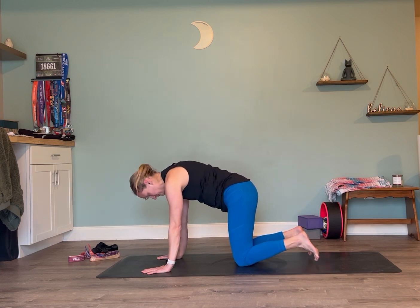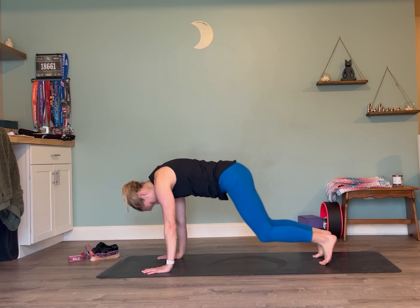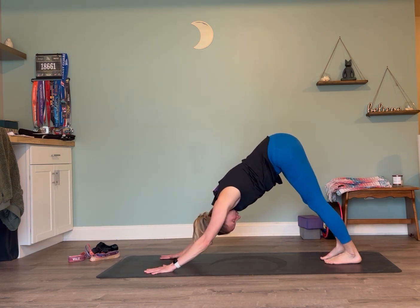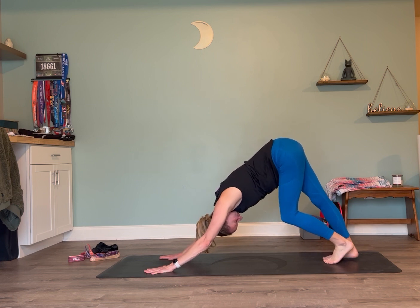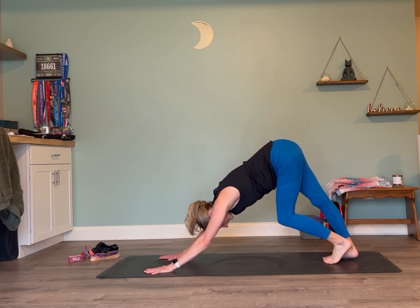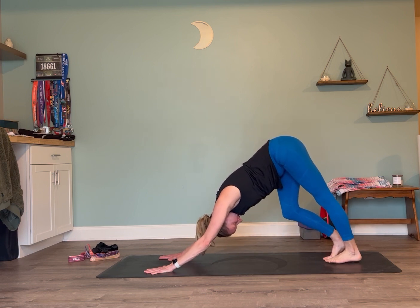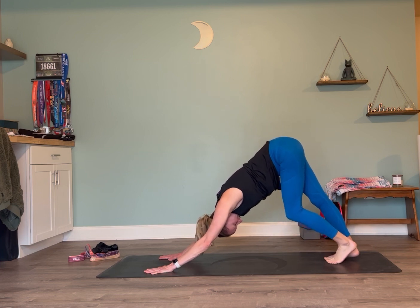Tuck your toes, send your hips high, downward facing dog. Your first downward facing dog is your first downward facing dog. Do what you need to do. Get your wiggles out, maybe pedaling out your feet, maybe swivel your hips.